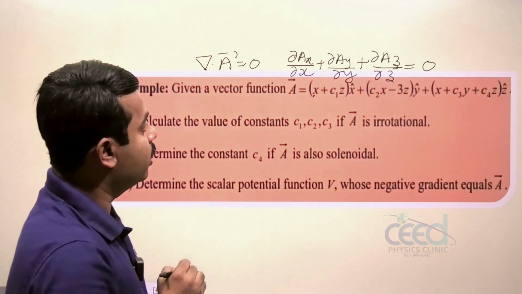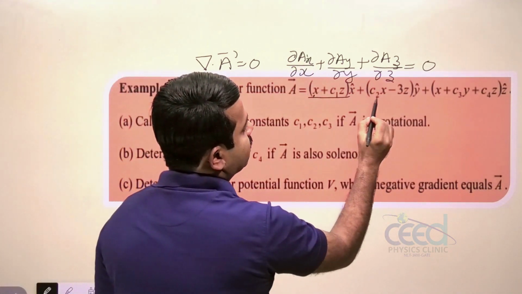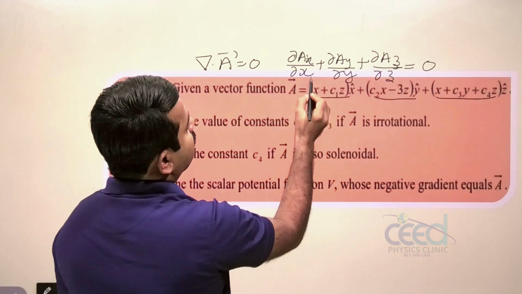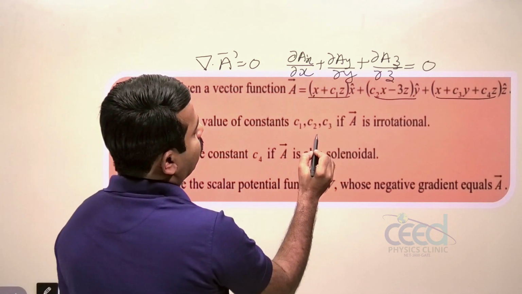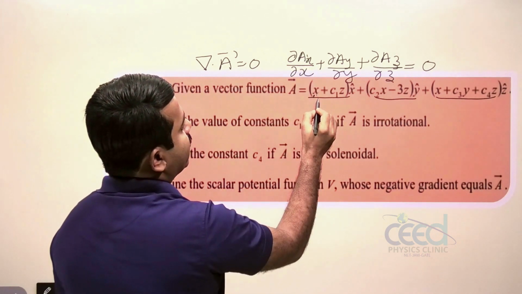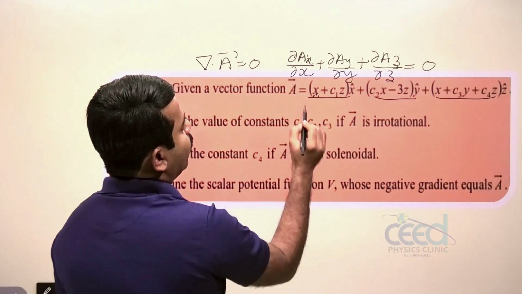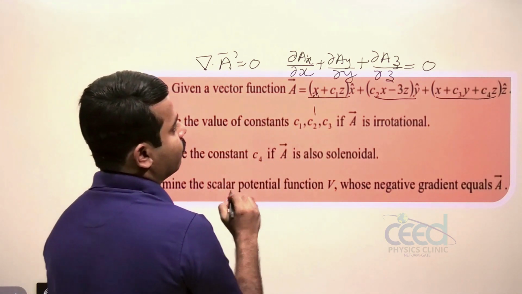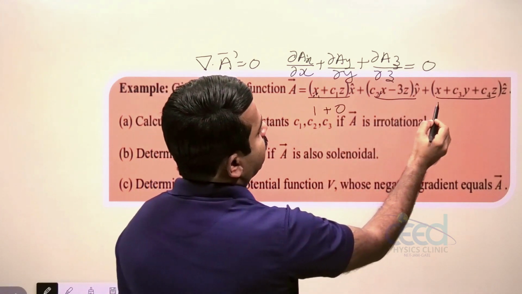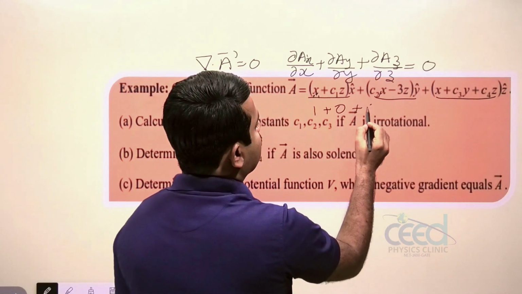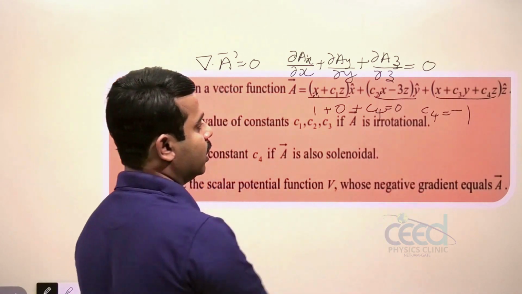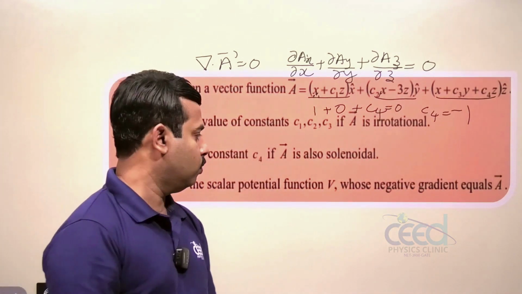That means differentiate this is x, this is y, this is z. If that is equal to 0, here the differential of this is 1. Dou Ax component on doing, this is 1, x on doing 1, here not affecting, and no y component, so this is 0. Here on doing, C4 only coming, so C4 is equal to minus 1.